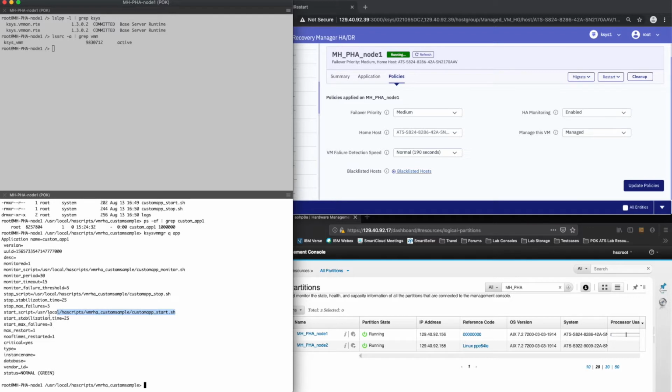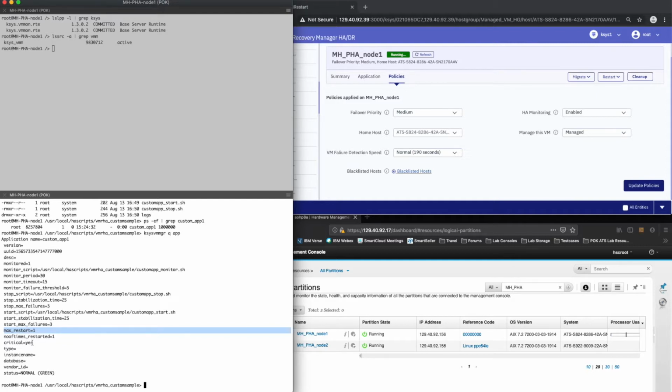And I'll create a separate recording where I cover this in more detail as far as the actual setup. But the things that I simply wanted to highlight: by default, the monitor period is every 30 seconds. And then I did make a couple changes, and I did want to highlight those. The max restart, I don't want it to try to restart the application more than the default of three. Actually, I wanted to restart the application only once. By default, it will try to set it to 3. So I did go ahead and make that modification.